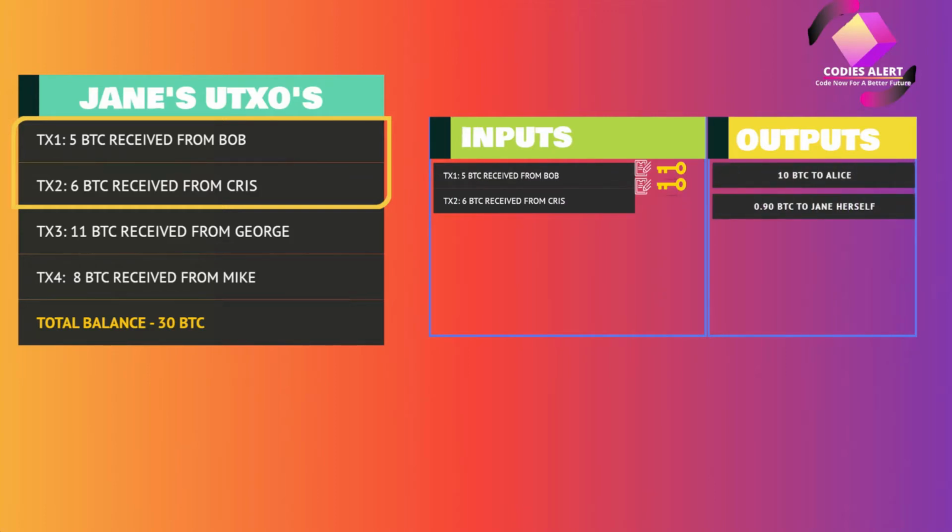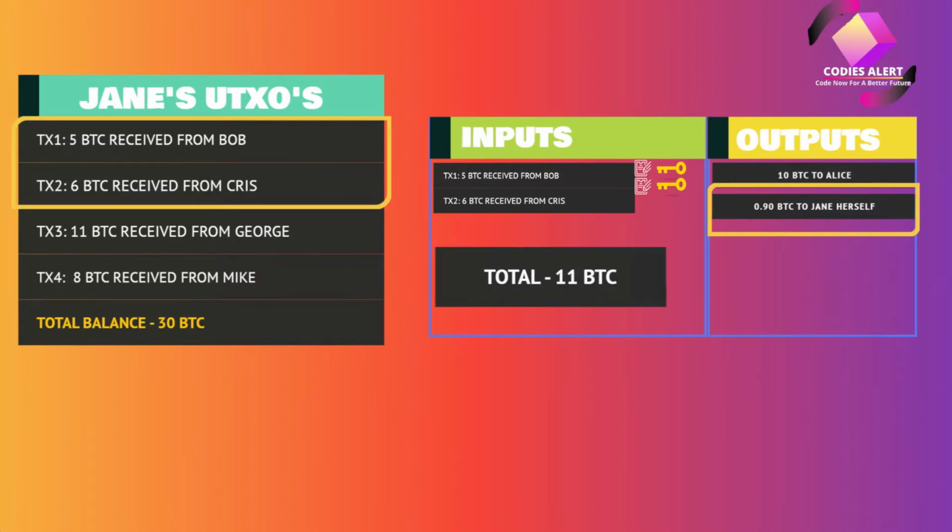You might have noticed the second transaction where Jane is sending herself 0.90 Bitcoin. Since we only need to send 10 Bitcoins to Alice, and our input total is 11 Bitcoins, we are sending change of 0.90 Bitcoin back to Jane. You might ask, if that is the case, then Jane should be sending herself 1 Bitcoin instead of 0.90. You are right, but Jane has to pay 0.10 Bitcoins to the miner as a fee to validate and include her transaction in a block. The 0.10 fee is not fixed, we have just used it as an example.